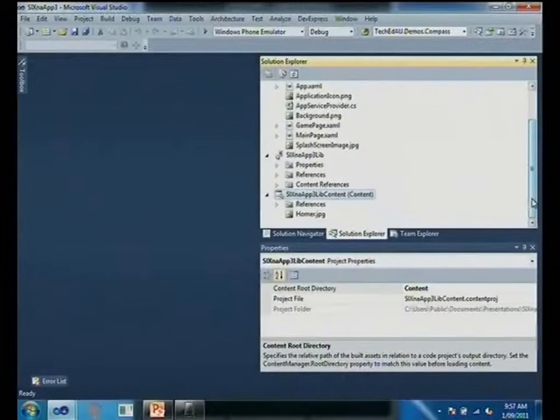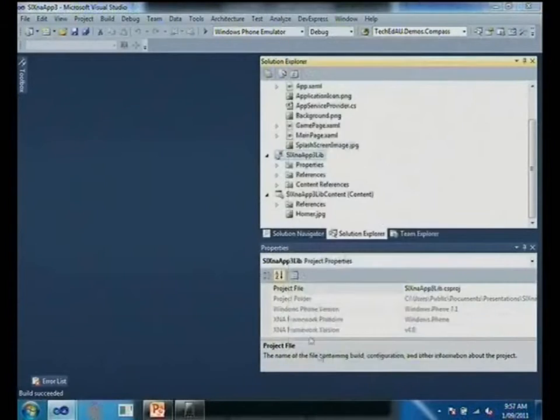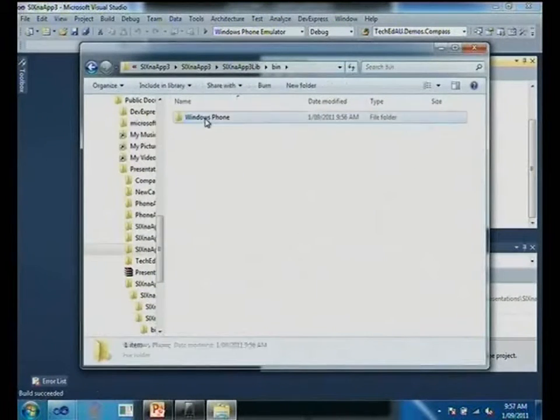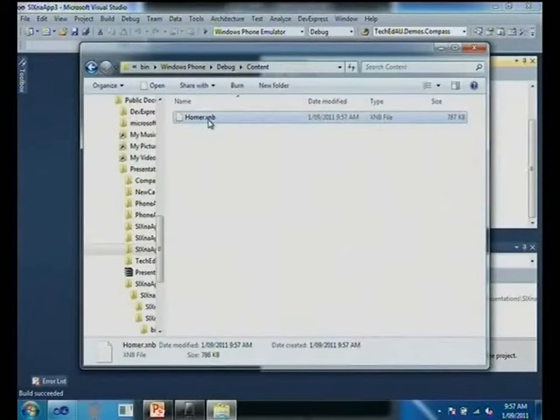The problem is that JPEG type is not going to work properly on an Xbox. So when I recompile my app, we've built, I then go to my debug folder, content folder. What it's done is it's converted that JPEG into an XNB. XNB is a proprietary format for XNA, so it's going to convert pictures, videos, and fonts into the proprietary format that's then usable on all 3 platforms, which is pretty cool.